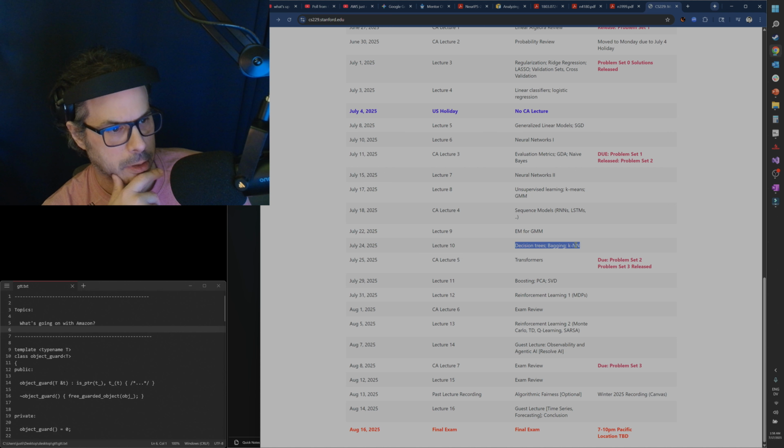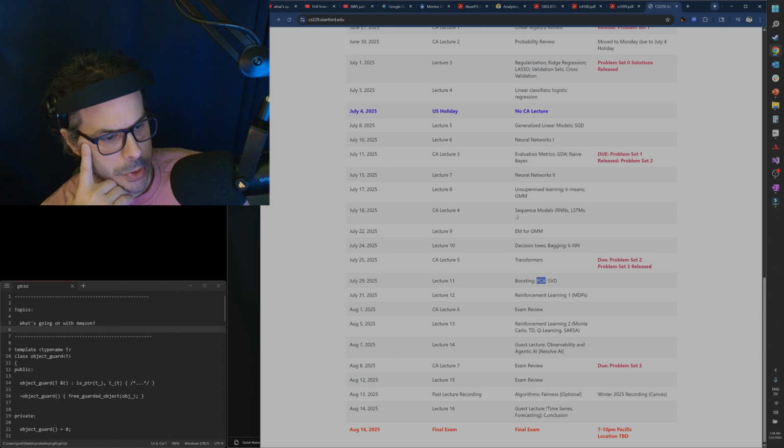K nearest neighbor, this is really good. Decision trees, bagging, transformers. This is principal component analysis, I think. Yeah. Anyway, this is cool. Ooh, time series. Ooh.